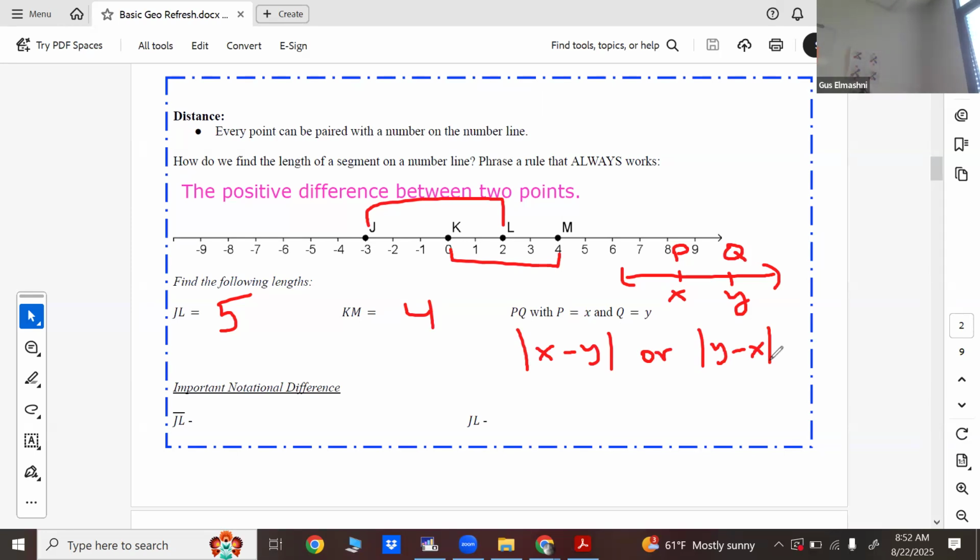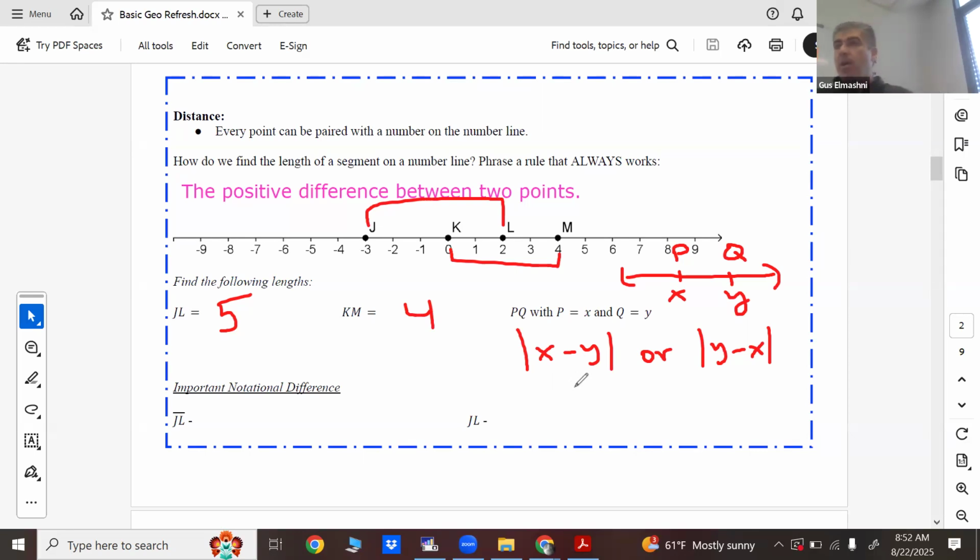Okay. Does anyone know what the symbol is? What's the symbol called? Absolute value. You guys remember what absolute value means? Brian, any idea? Yeah, good. It's like the total value, but not negative. So let's pause, exactly. For example, what's the absolute value of 5? Absolute value of -5? It's always a positive number, right? Technically we could say it's a distance from 0 on a number line. The positive difference, right?